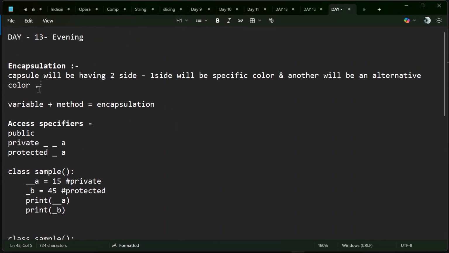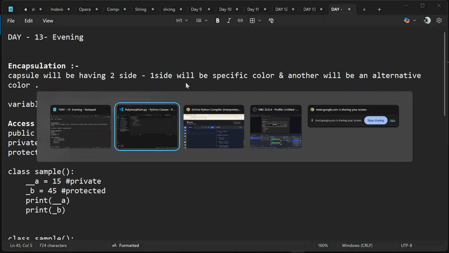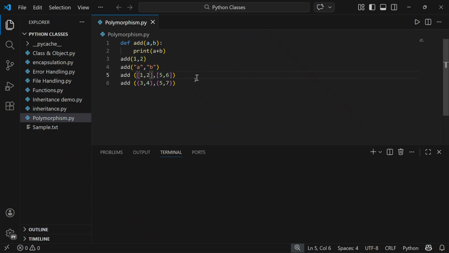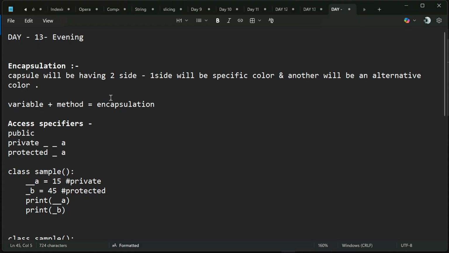So here, encapsulation is something that... So what if there is some sort of a lunchbox? For any sort of lunchbox, we are going to have a base and we are going to have a lid on it. If you want to call this a lunchbox, then you need to have a base and you need to have a lid for it.